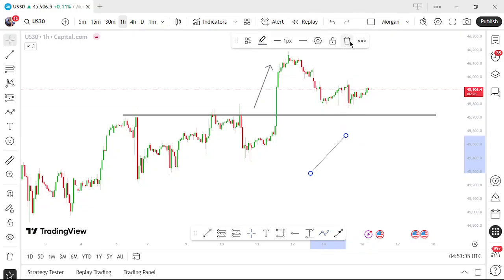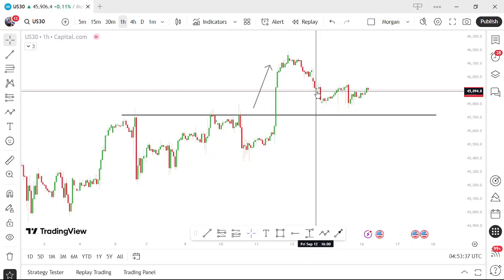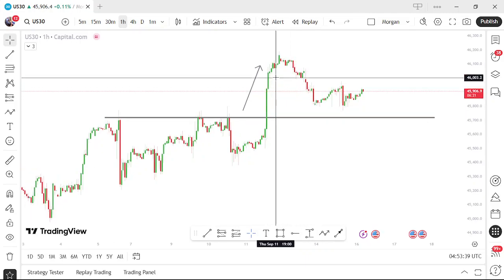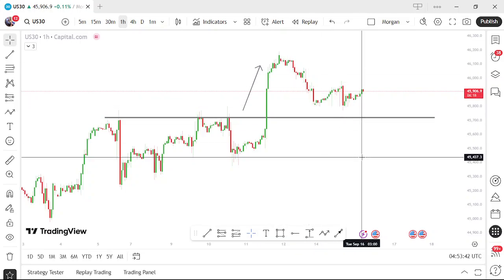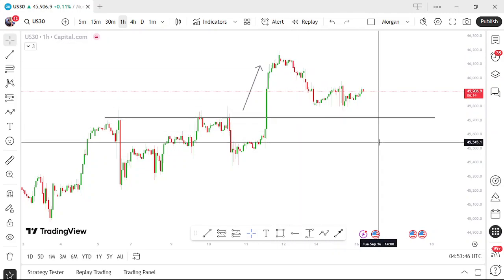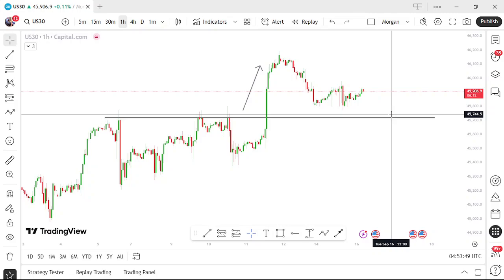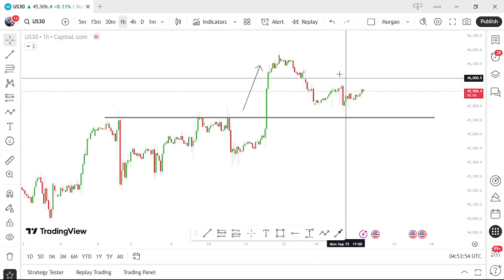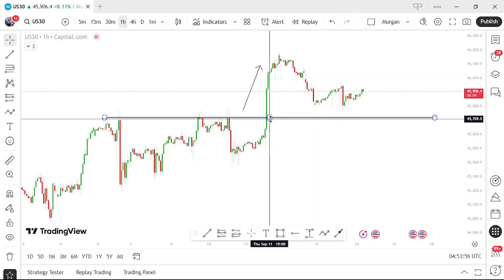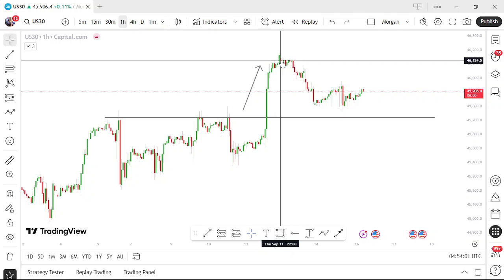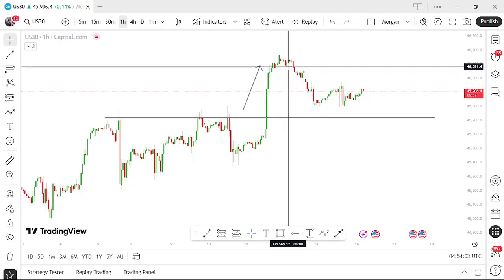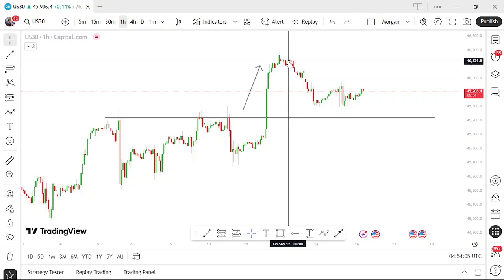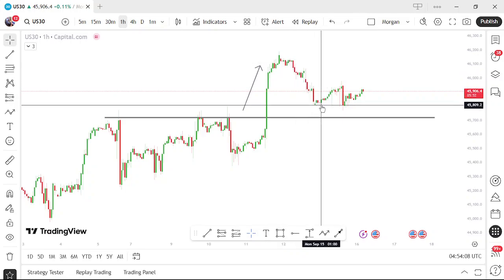So now, with that being said, we don't trade the indication, we don't trade the correction. That's for the basic ICC. What you trade is the continuation. But in this case, because I took a trade on this pair yesterday, I will explain that one as well. But even if you happen to get into this trade on the indication, good. The correction still looks like a good play because it's giving you lower lows and lower highs.